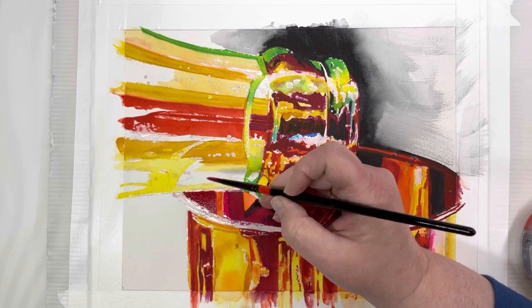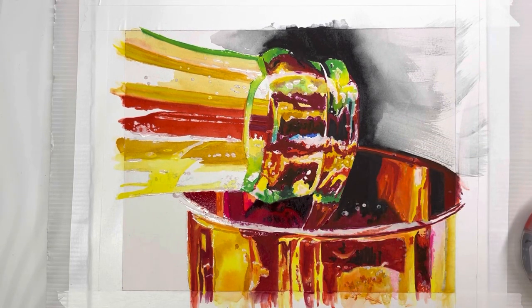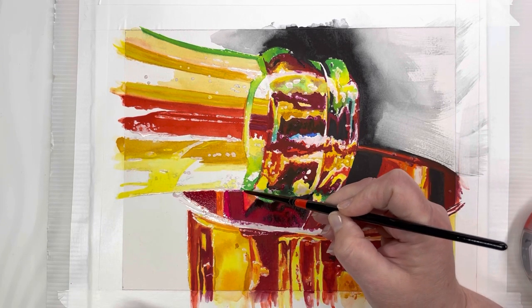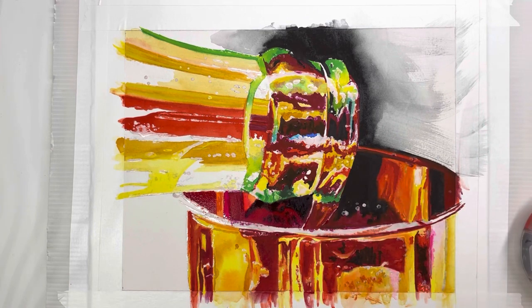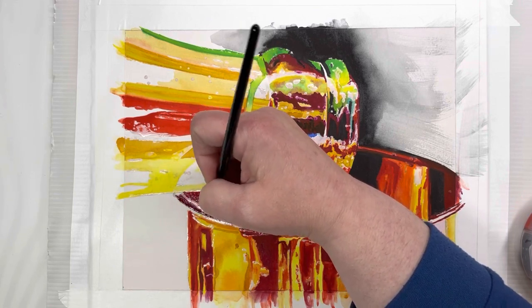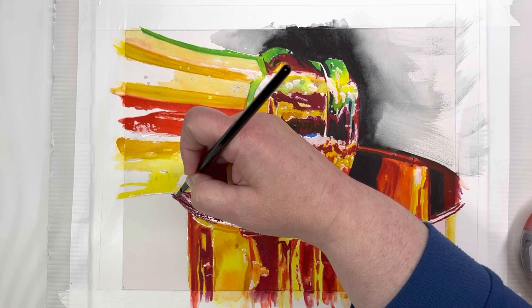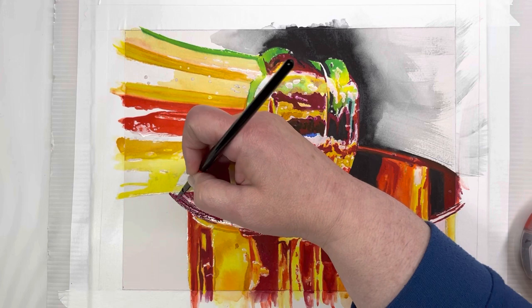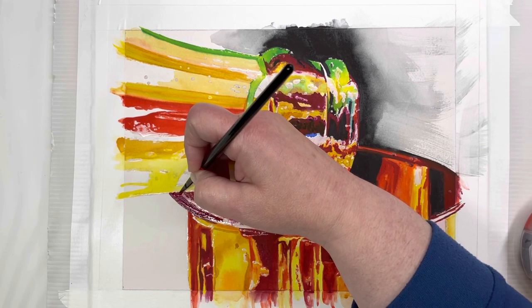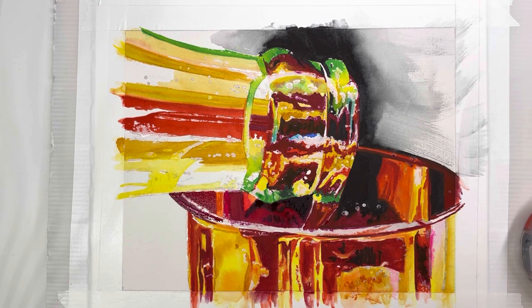Okay, I'm gonna throw that in and we'll see. I'm just gonna do a little here. Why not? It's more red, but why not? I'm gonna switch to Bordeaux back here. A little more Bordeaux.